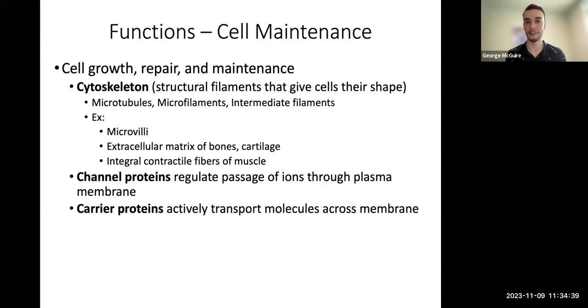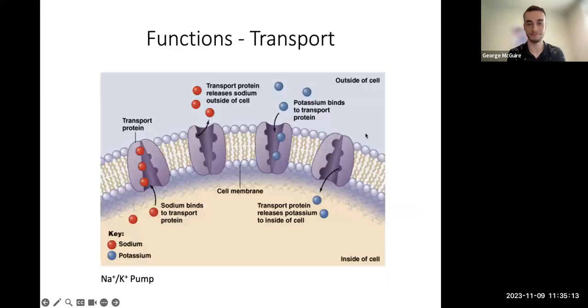I might add a video that you guys can watch. It's not required for you to learn about it, but watching these carrier proteins and how they travel across these other structural filaments in a cell is really cool to see, because it's almost like it's walking. They essentially have two little leg parts that bond to the protein fiber at each end, and they flip those legs over and over, carrying whatever molecule or load they have atop them. So it's like a guy with a backpack hiking up this long vine, which is really cool. So I think I will upload that video for you guys. So check that out when you can.